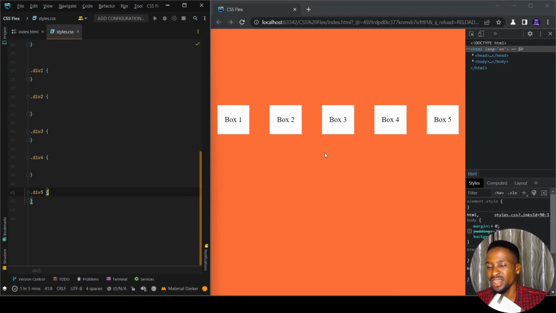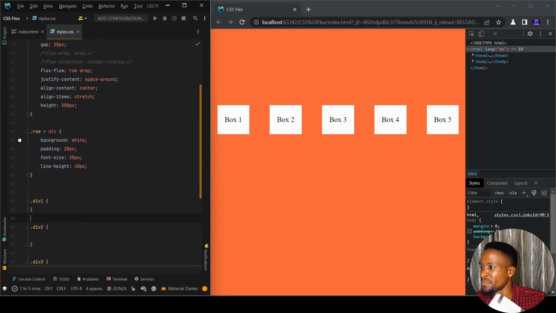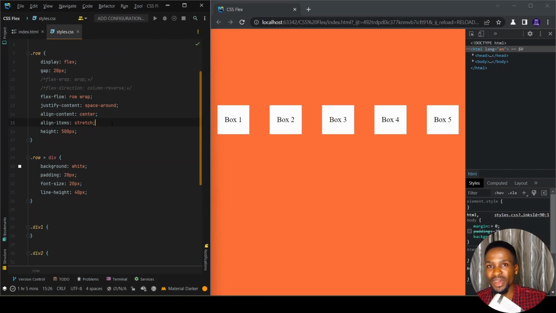Great. So there are also more things we can still do with the CSS Flexbox when it comes to positioning the items itself. One of the things that we can do is align-self. If you remember, we talked about align-items when we were talking about the properties for the parent container or the parent element. We said this could be stretch, start, end, and so many other things. But what if we actually want to style these elements themselves?